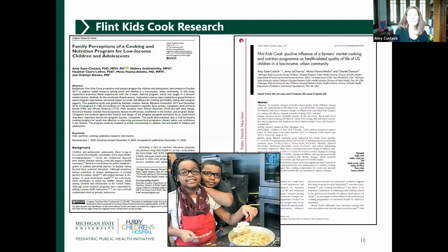And then we've published two papers. Again, I don't have time to go through all of this, but just in brief, one was a qualitative paper. I think one of the important findings of this was this increase in confidence in the kitchen, but it wasn't just with the kids, it was with the parents. The parents told us that the kids are becoming more confident cooking, but I'm a little more confident in letting them use a knife and work over a stove because they were taught by a real chef. They were taught how to cook. So that was a really interesting part of this qualitative work that we accomplished.